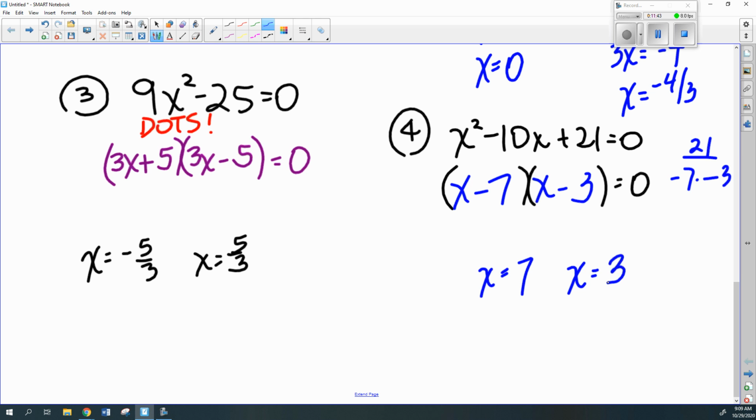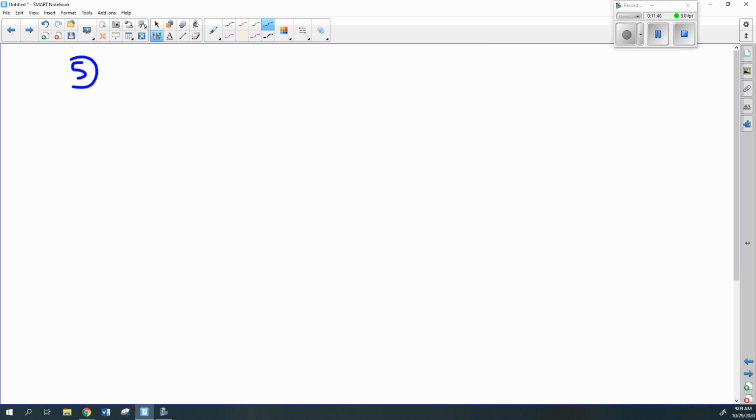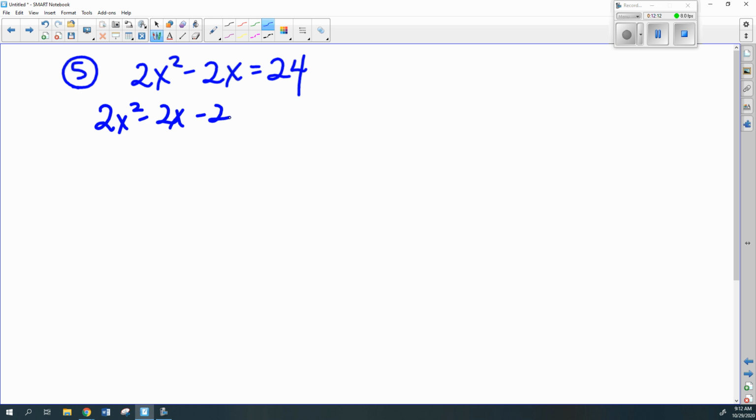All right, let's move to another page here. This time I'm going to do 2x squared minus 2x equals 24. I'll give you a minute to do that one on your own. Remember, it has to equal 0 first. What would you guys do first? Perfect. Subtract 24. Now it's a trinomial, but it has a GCF of 2. Careful, 2. If we take out an x, we're going to mess up our pattern of a quadratic function. Plus the 24 doesn't have an x.